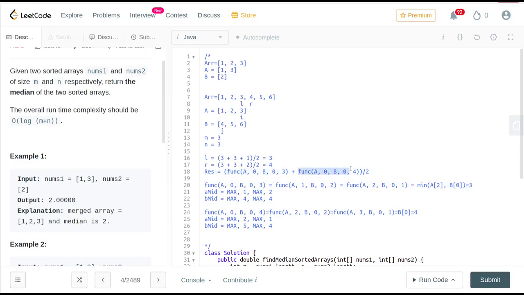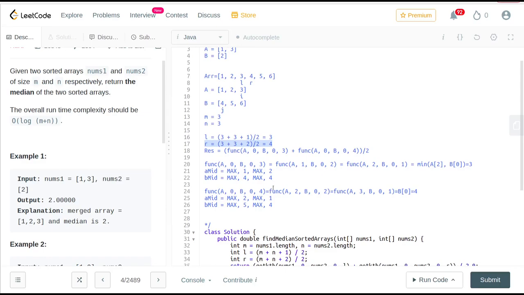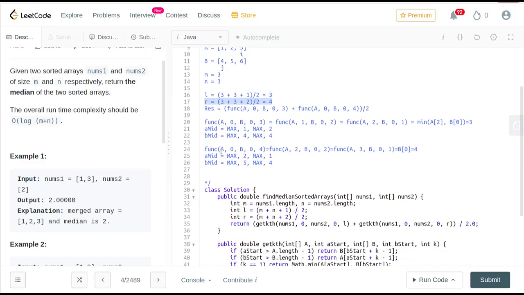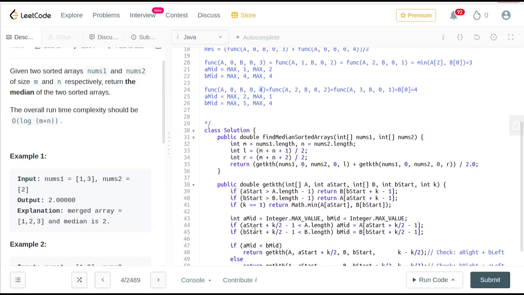Now we have to calculate this one, which is the other leg, where the k is equal to the right, which was like that. So again, with the similar logic, we started with the initial starting points of A and B, right? The only difference is that the k is equal to 4 this time. So they are within the bound and k is not equal to 1, so we won't be making any decision.